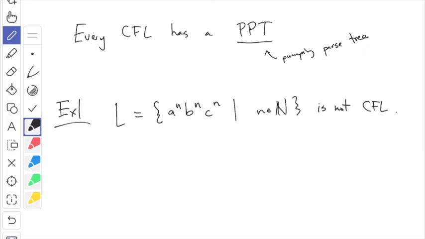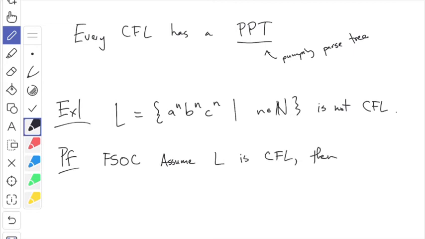So I have to do a little proof here. This is vaguely like showing something's not a regular language. The method is totally different, but you do have to write a little proof, although the proof is basically going to read the same in all different languages. You just have to tweak the details a little bit. So my proof is, I'm going to say, for the sake of a contradiction, FSOC is what I write. For the sake of a contradiction, that means I'm making this assumption. In order to derive a contradiction, I assume L is a context-free language.